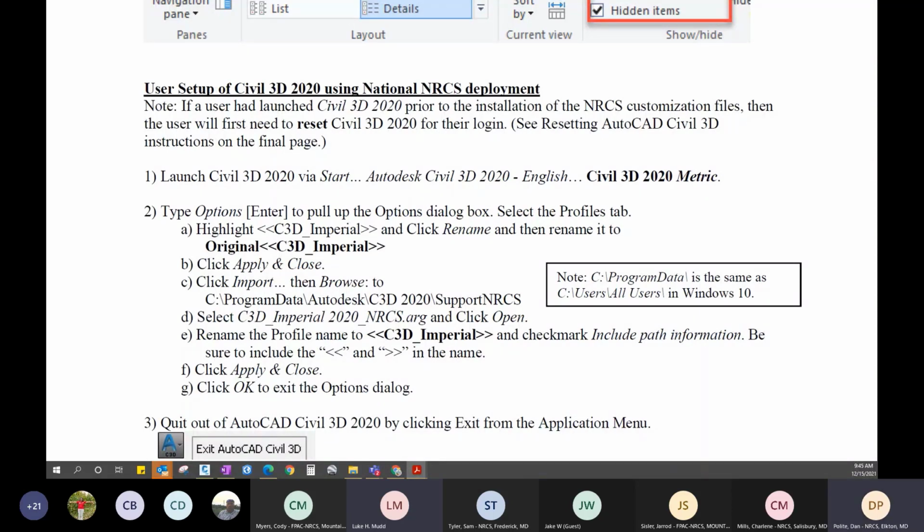Now, keep in mind, if you don't have any templates and you're not syncing them, it's going to be the out-of-box AutoCAD. So if you were to bring in points and things like that, it might only bring in the point elevation, or it might only bring in the point style. It might not bring in the elevation description.